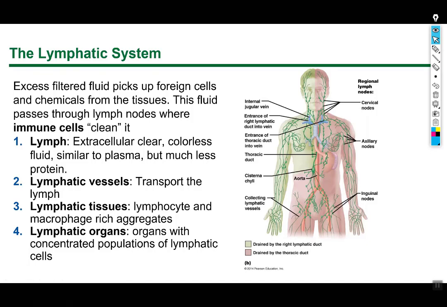Okay, so the lymphatic system. Now, when I was lecturing in Zoom, I left you guys with a question about this picture. I asked you to note that the right lymphatic duct drains the right arm, the right upper thorax, and the right head. Everything else is drained by the thoracic duct. So what I did was ask you to think about what you know about the pressures generated by either side of the heart, and then come back and tell me, for example, why you think that particular asymmetry exists.